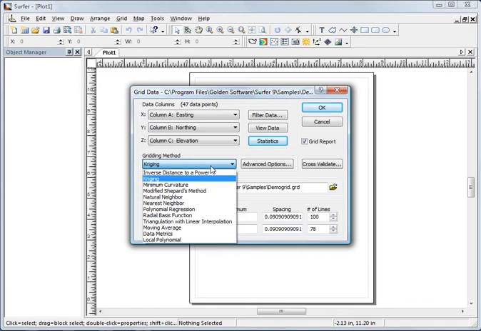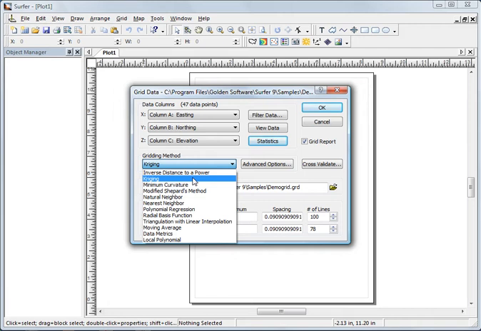The default method, which is kriging with a linear variogram, was selected as a good method as it produces a good-looking map for the majority of datasets. However, it is not an exact interpolator and can extrapolate grid values beyond your data's original Z range. For example, if your data goes from 0 to 100, the Z range of your grid file may be from -5 to 105.